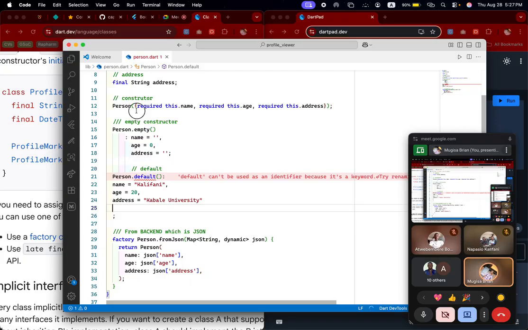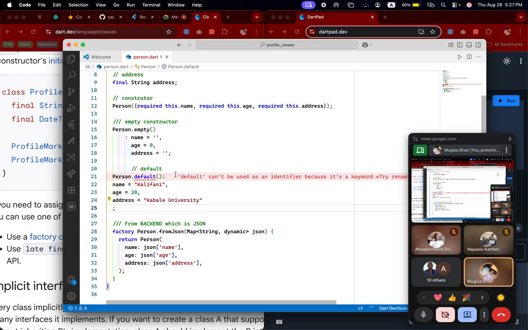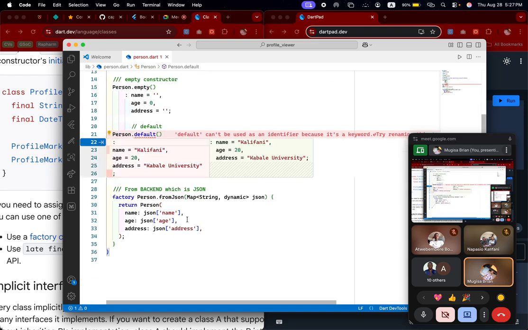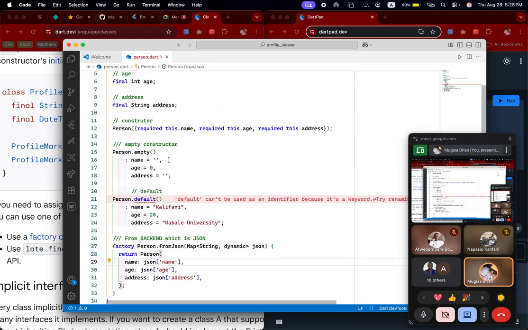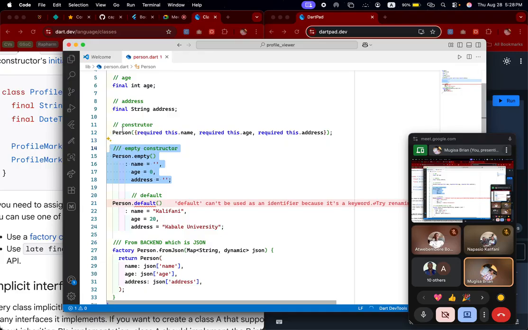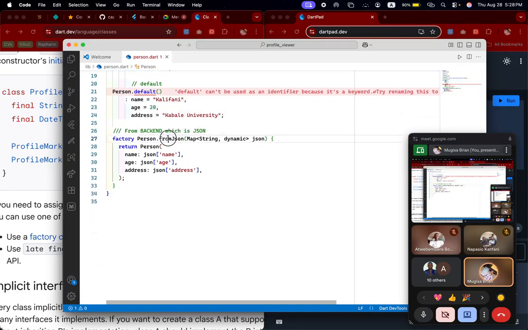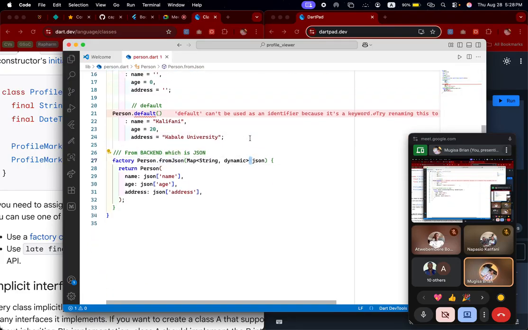So if you don't do it in this way, you can do it in this way, or you can use this same format, or if you don't do this format, you can use this other third format that you saw here, where you use a factory. This is the factory keyword, and it is mainly used to reproduce the same object, but while taking in parameters. That's what it does.